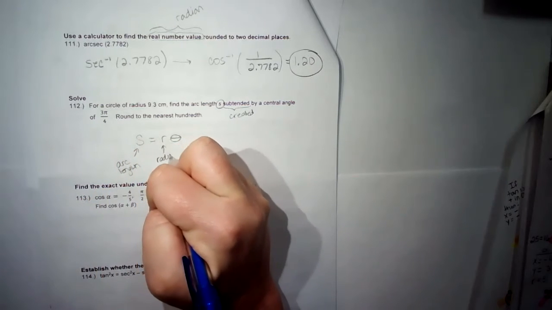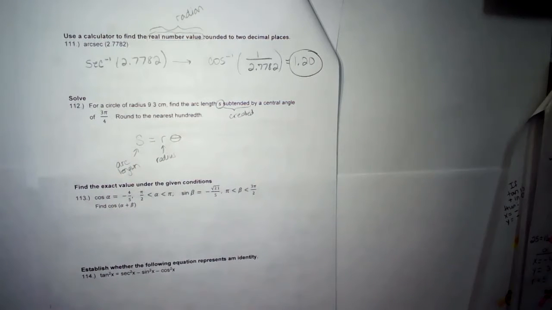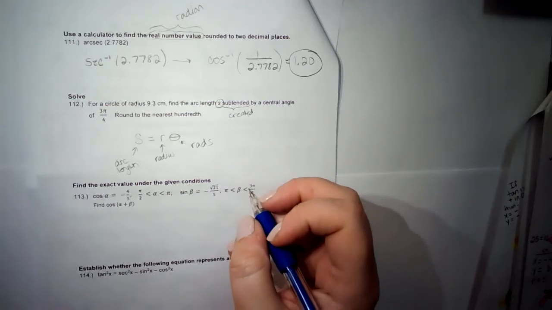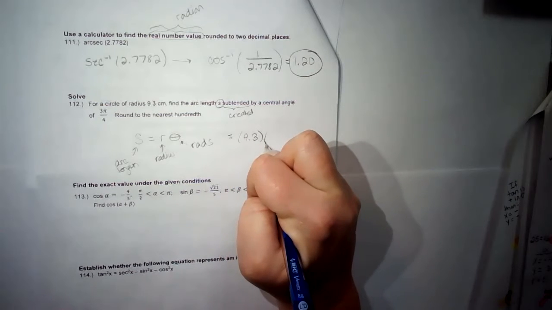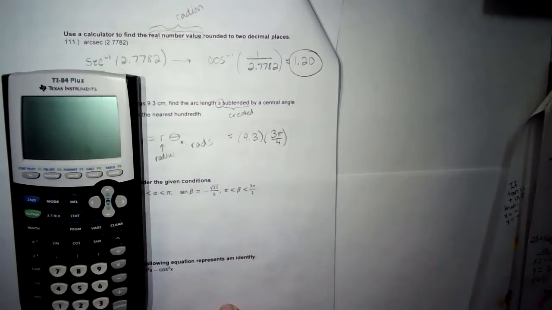This is your radius. Notice they're going to give you a radius, so there's no tricking here. They're not going to give you a diameter. You don't have to divide it by 2. They give you the radius. This theta has to be in rads, and they're going to give it to you in rads. No tricks here. It's just simply multiply the two numbers together and round. That's all you have to do, okay? It's really straightforward. Okay, so my radius is 9.3. My theta, already in rads, 3 pi over 4.